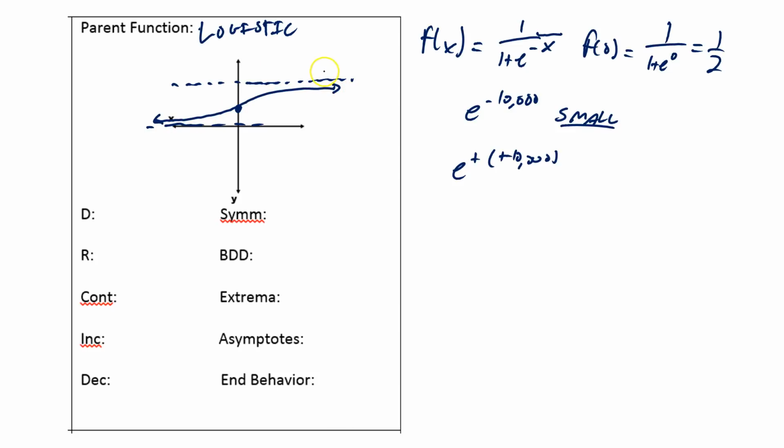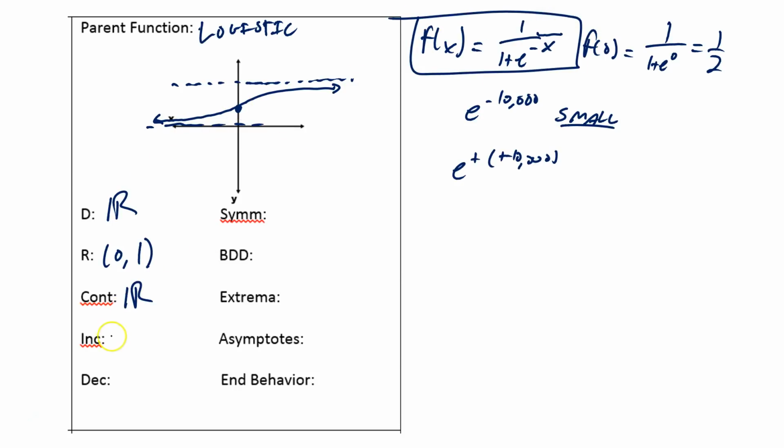You may have seen this for things like population control. Like if you have a lake, then you have a bunch of fish in the lake. They'll grow quickly initially, but eventually hit what they call the carrying capacity. Logistic functions are super useful in the real world. It's really cool. Plug in whatever you want. Range 0 to 1. You can change the 1s here and stuff to make this bigger and smaller, but for this parent function exactly, we're only between 0 and 1.